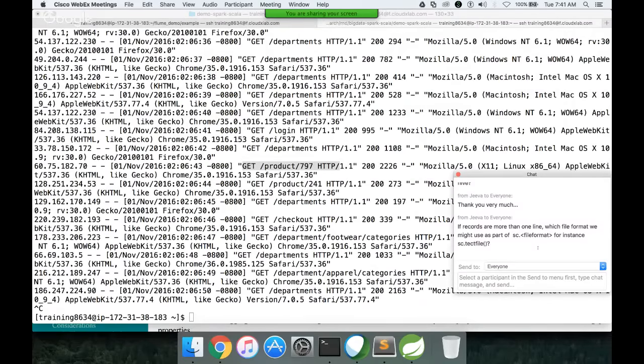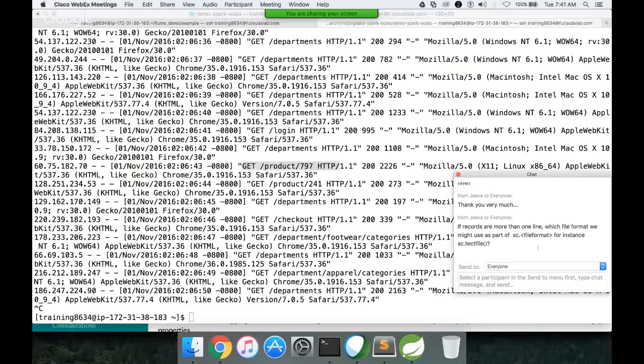so if records are more than one line, which file format might we use as part of sc dot, for instance, sc.textFile. So this is where you need to understand the HDFS or MapReduce file input formats.